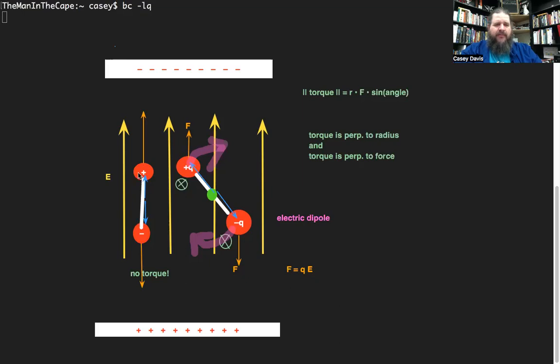If you got the dipole oriented parallel to the electric field, you get no torque at all. So this is a stable equilibrium. In fact, note that when it's out of equilibrium, the torque is pushing it towards aligning with the electric field. So you get a torque pushing it towards equilibrium. If it's at equilibrium, you've got no torque at all. So if it's there, it'll stay there.